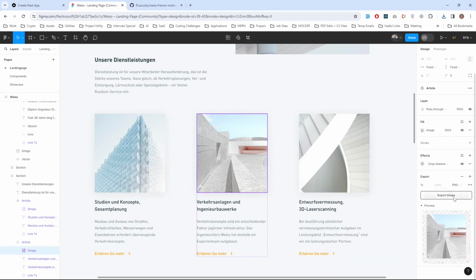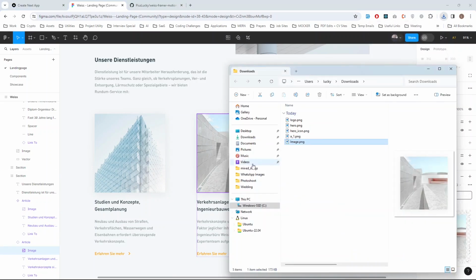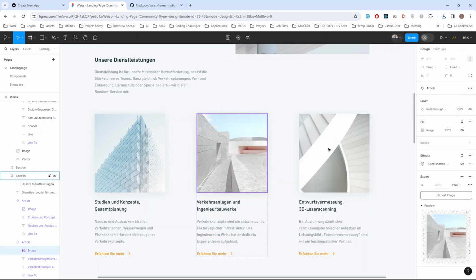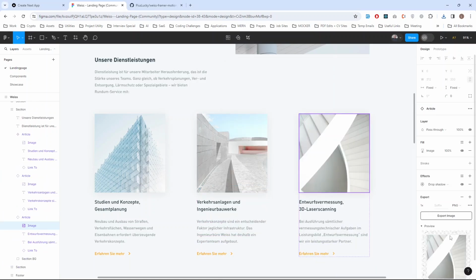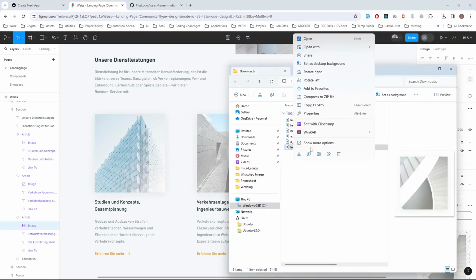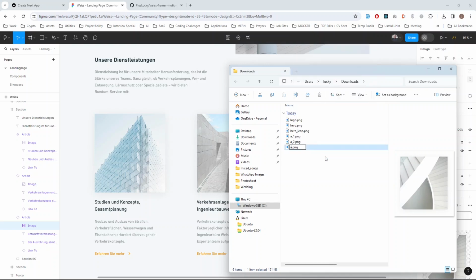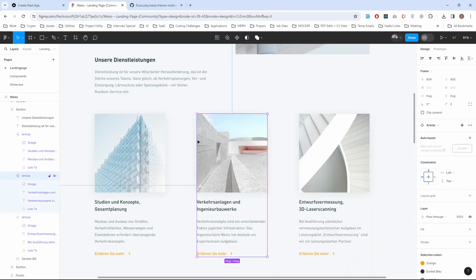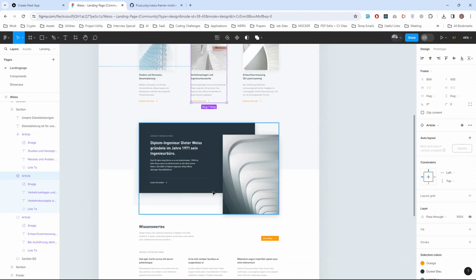So export. This will be our A2. A2, and then export. This would be our A3. Alright, so we have A1, A2, and A3.